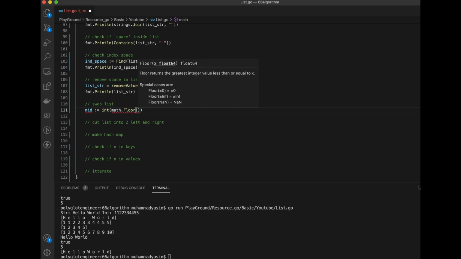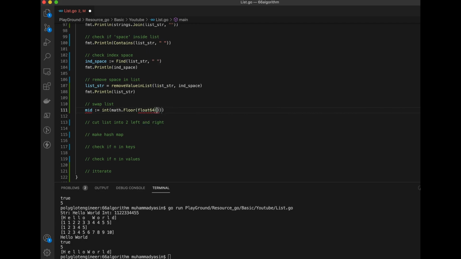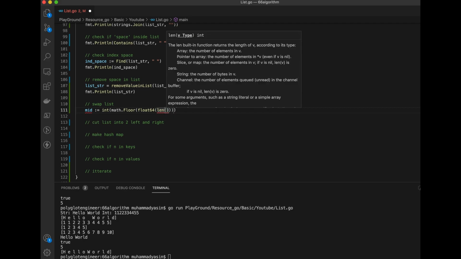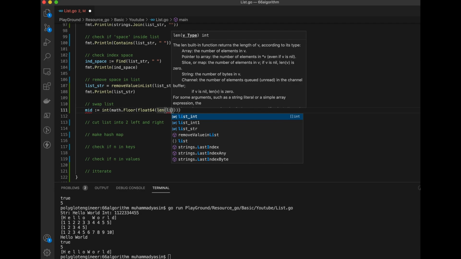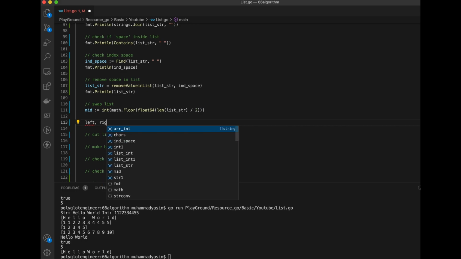Inside here, one thing you have to change into float64, if not, it's going to be an error, because math.Floor only takes a float. Then we're going to say left and right.